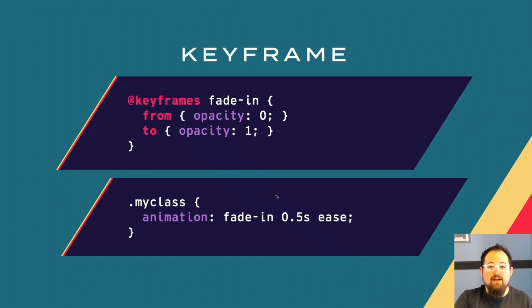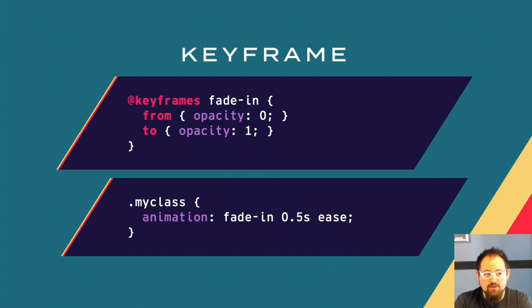If I wanted to have something happen at the 50% mark, that would happen in this case at a quarter of a second, right? And so when you're calling this animation, we're giving the name of the animation. That's what's happening up here. @keyframes declares that I'm creating a keyframe. fade-in is the name of the keyframe. You can name this whatever you want. And then in animation, I'm providing that name, the length of time, and then the type of transition. So how do we want this to appear? And that's ease.